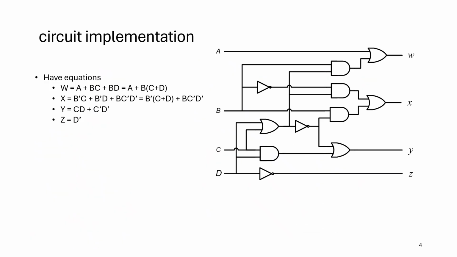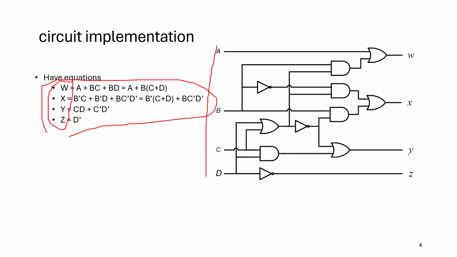Based on the previous K-map simplification, we come to the logic diagram implementation. We already calculated the simplified answer for WXYZ with the help of the 16-cell K-map simplification. Now implement the logic diagram with respect to the simplified Boolean expression. W we know is A plus BC plus BD. There are 4 input variables, A, B, C, D, and 4 XS3 code converter outputs, W, X, Y, Z. So implement W, X, Y, Z with respect to the simplified Boolean expressions.